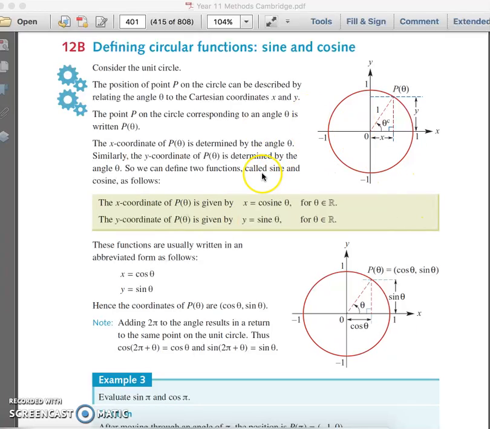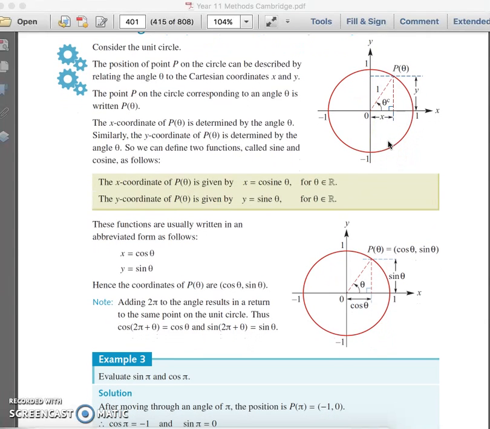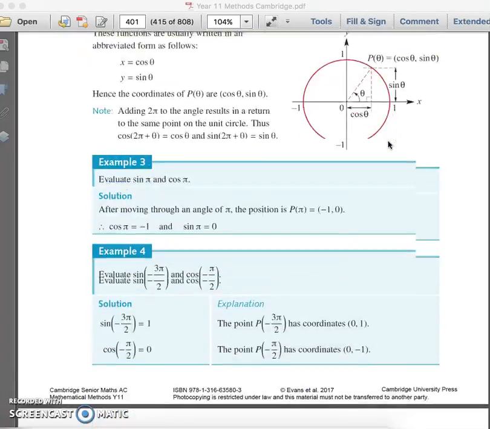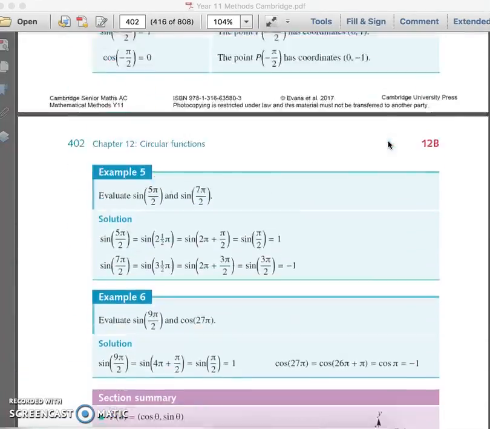Now, a bit of background to this chapter is in that intro to the unit circle video or the things we did in class. And what we discovered is that in the unit circle, the x coordinate, or this distance here, is equivalent to cos, and the vertical y is equivalent to sine. And so in a coordinate it goes cos and then sine. What we're going to do is now find some answers to when they give you the angle.